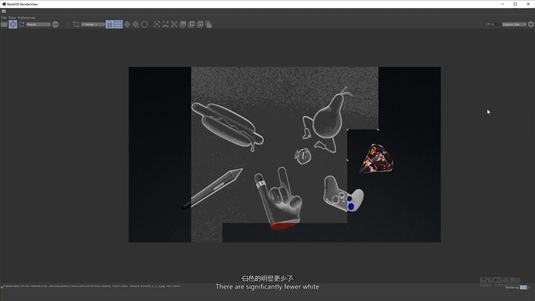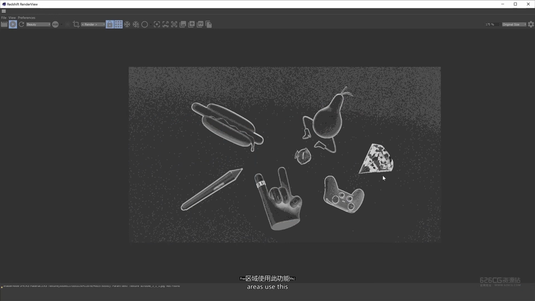There are significantly fewer white areas. Use this mode to fine-tune your samples. If the white areas are in shadows, then increase the sampling on GI. If in reflections, then increase the samples in the material in reflection. In my case, I also need to increase the samples on SSS.